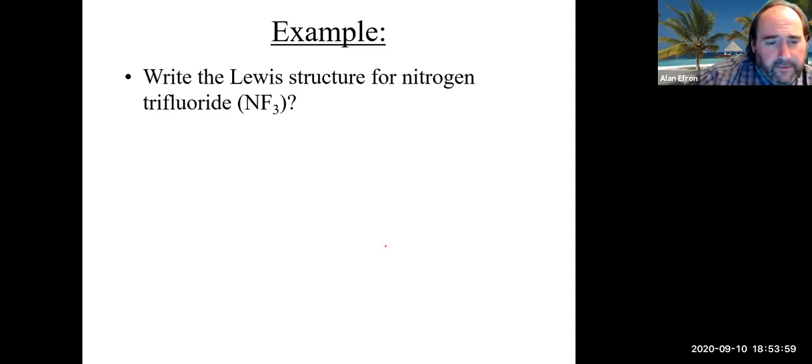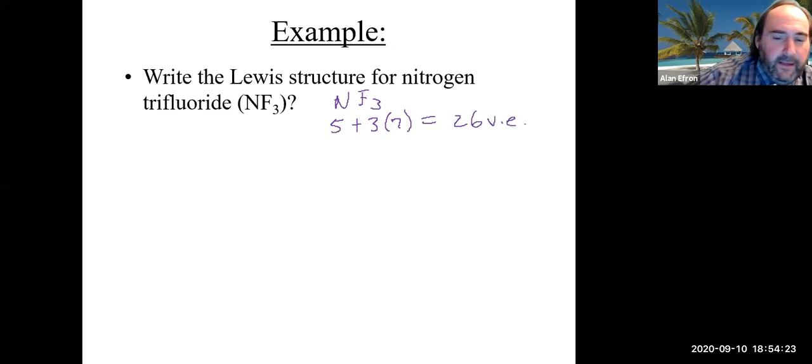Okay, so let's go through the steps just to make sure here. So again, first thing I usually do is get the total number of valence electrons. So we have NF3. Nitrogen is 5, group number 5 from the periodic table. There's 3 fluorines. Fluorine is group 7. Really should have grabbed that calculator, but that's like 21 and 5. We'll go with 26. We'll hope for the best.